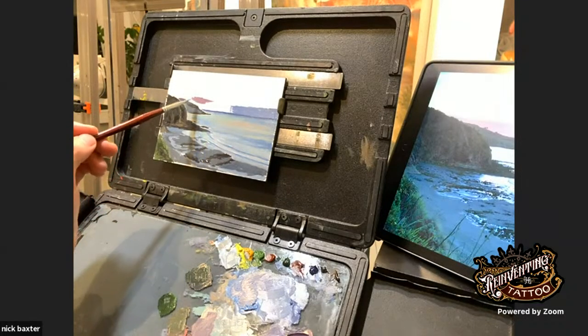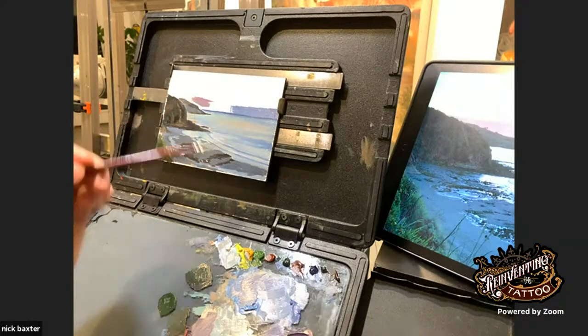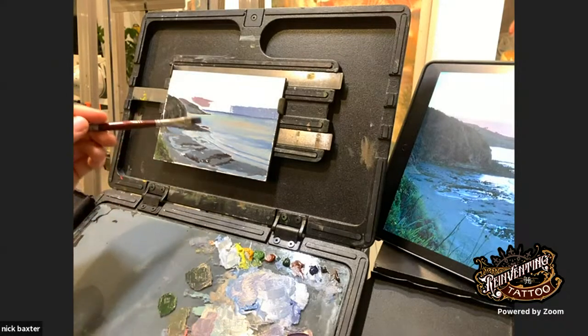My next bucket list is to go to the pyramids in Giza. Paint plein air of the Great Pyramids, or maybe the Sphinx. I think that'd be amazing.